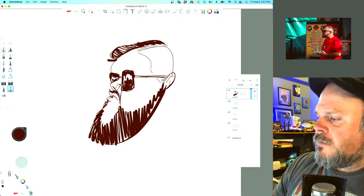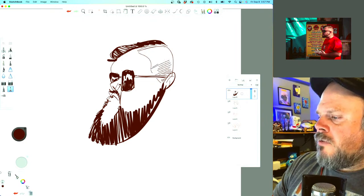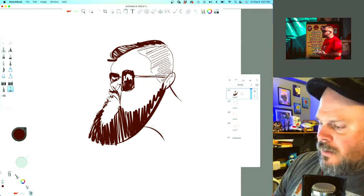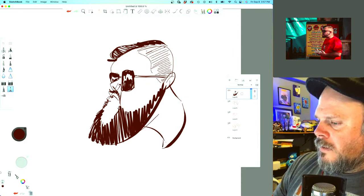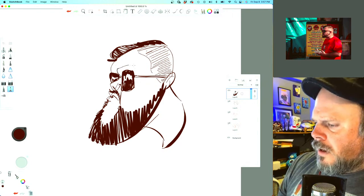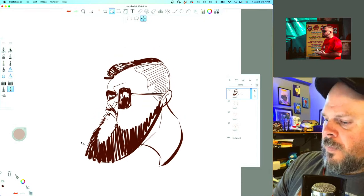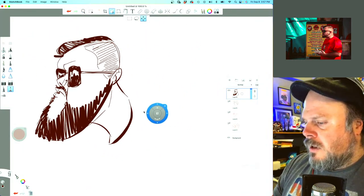There we go. This guy's got a slight shaved head, and usually for that, I just put some light lines in here. There we go. Oh, this guy looks great. I like how this guy came out. Lots of fun shapes with him. Alright, let's move your face over there.